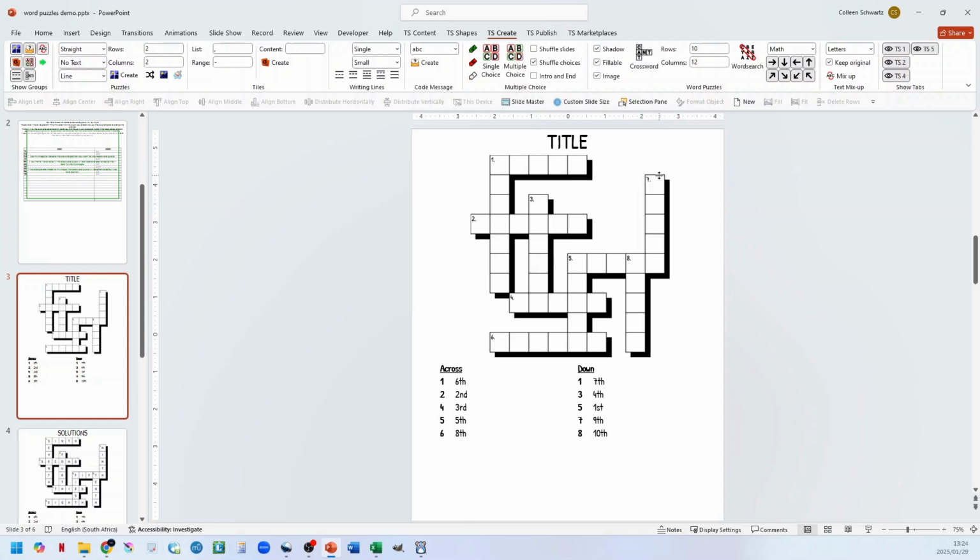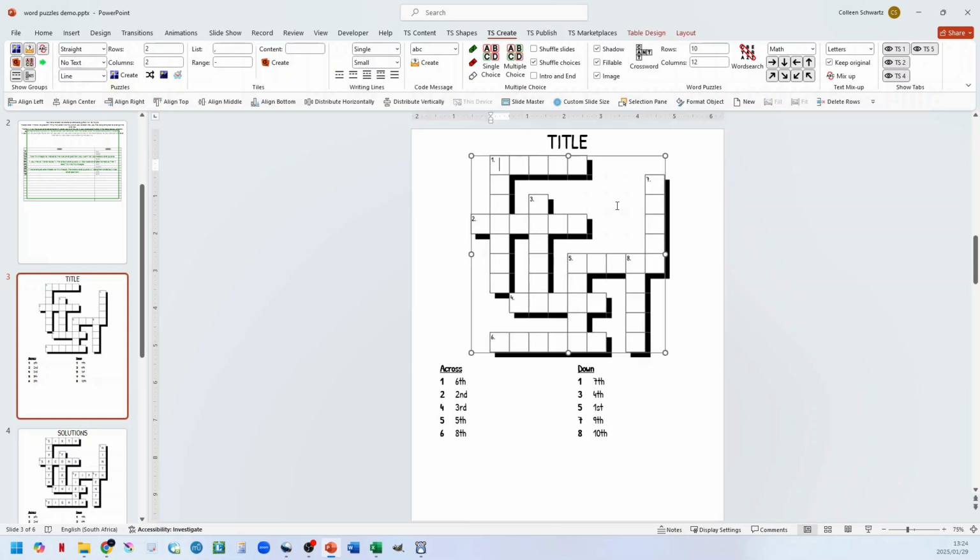Okay, so now here's my new version of my crossword puzzle. First I want to show you this over here. This is because I chose fillable. So if you look, this is a table that has been placed on top of the crossword puzzle, and it is a table that if you were to be giving this crossword puzzle to students in a digital format, they could then go and type the answers in by typing into the different cells in the table. So that's what the fillable option is for.